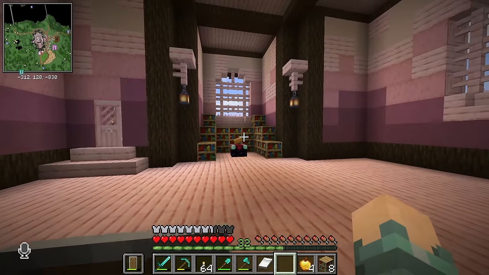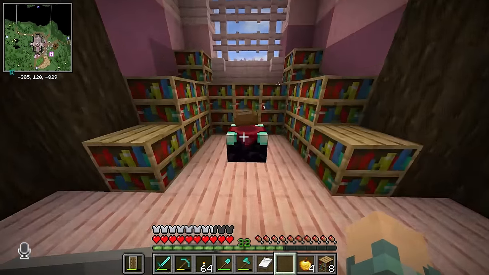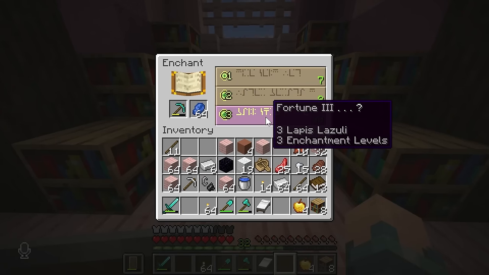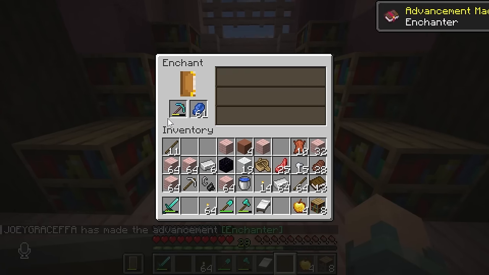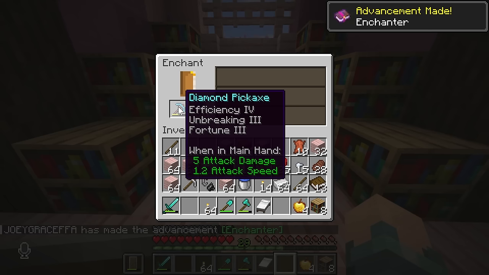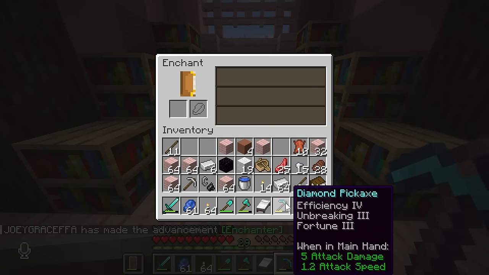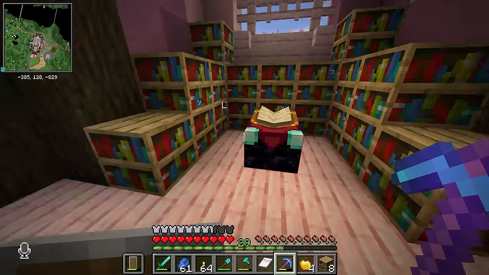Oh, this was literally made to be an enchanting area. Okay, let's enchant our pickaxe. I mean, hopefully, fortune 3? Where have you been my whole life? That is beautiful! Oh, wow. No, I just need... it has unbreaking, efficiency 4.